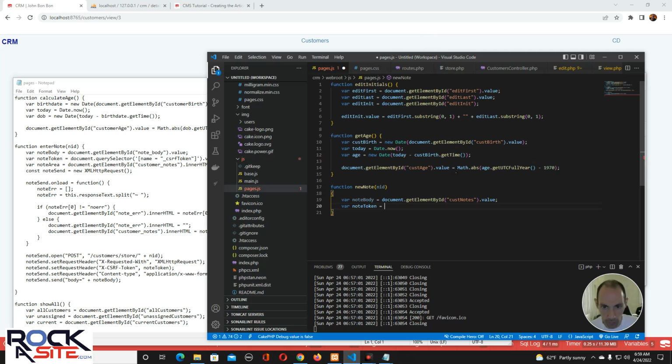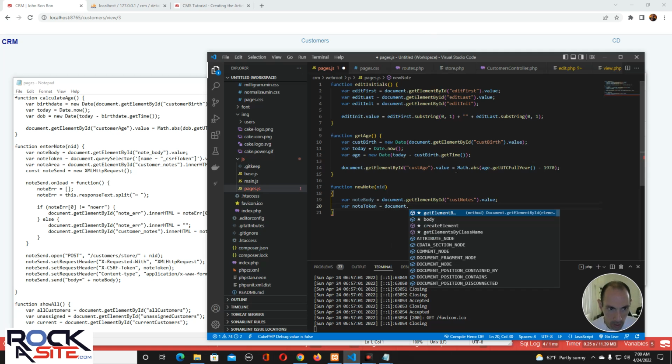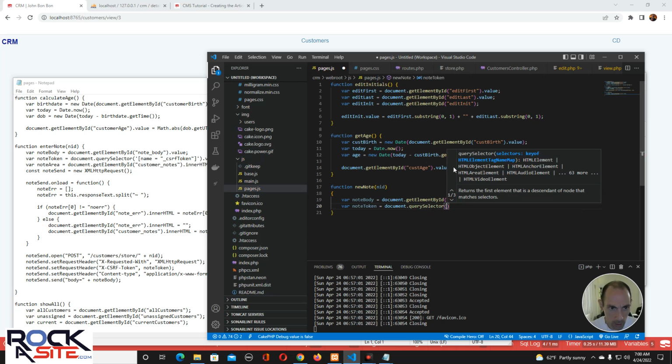Okay. Let me keep that open because I want to reference that document. Query selector, name equals, oh, I don't need that. That's why I put that there. Name equals CSRF token.